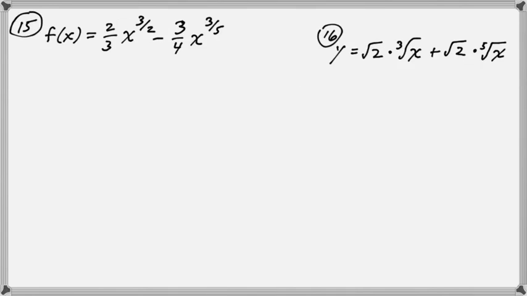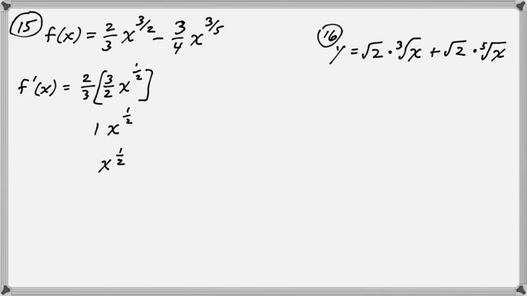Okay, after 14 we come to 15. We're going to take the derivative, which we're going to call f prime of x. Keep the 2/3 constant, and you're going to do power times base to 1 less power. 2/2 less than 3/2 being 1/2. I don't know if you know this, but 2/3 times 3/2 is a reciprocal. So when you multiply reciprocals, you get 1. Or 6 over 6 if you like, which is 1. So you could either write it as x to the 1/2 or the square root of x.